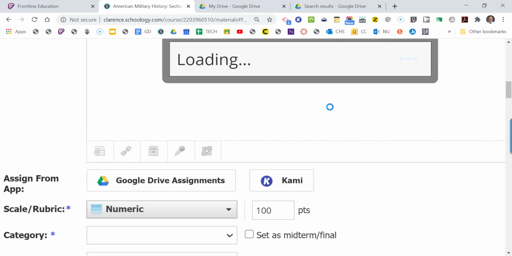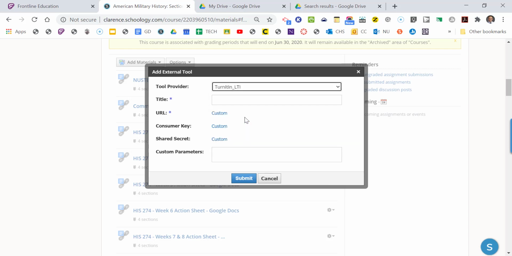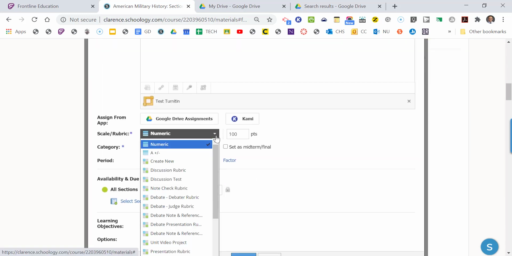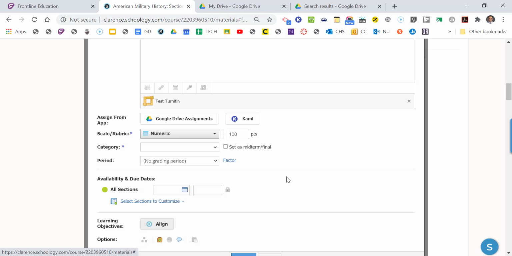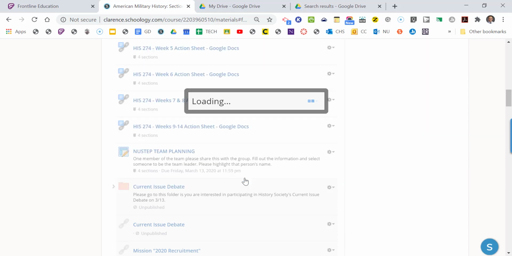When you do that, you're going to do the drop down and put in Turnitin. I'm going to call this test assignment, test Turnitin, and press submit. I can still do my rubrics here like I've done before, the due dates, the assignments, everything we've done before for how to make an assignment, and I press create.